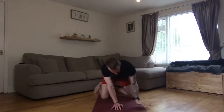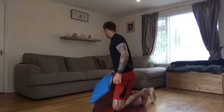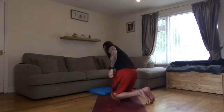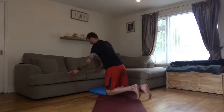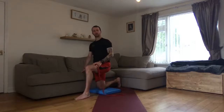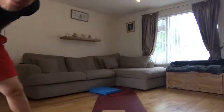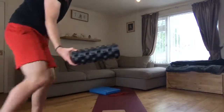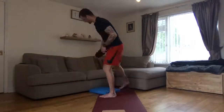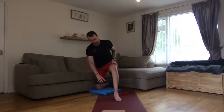Good. Okay. So if you can, what you're going to do, grab yourself a little cushion and your band. You're going to come up against an object like a sofa, for example. You're going to put one knee on said cushion. Okay. You're going to have one leg there. Now you may want to use an object like so. I'm going to use a foam roller just because it comes out a little bit bigger. And I'm going to apply the foam roller to my calf, okay? So the squishy part right here.